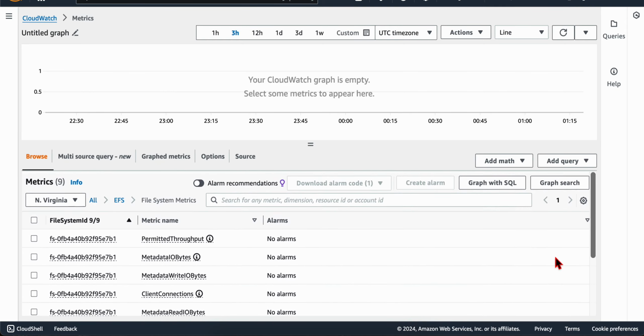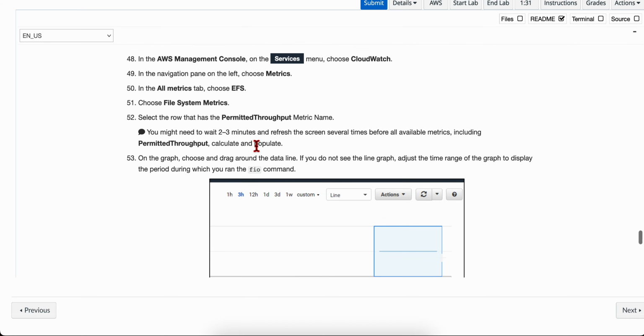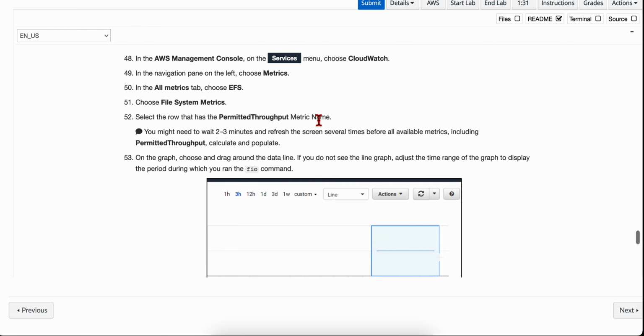So at the moment, there's no alarm. Select the row that has the PermittedThroughput metric name.